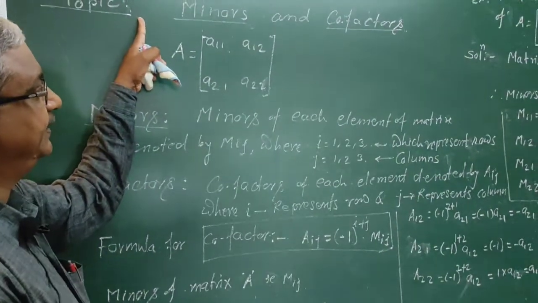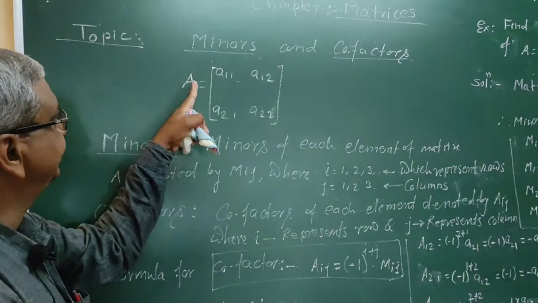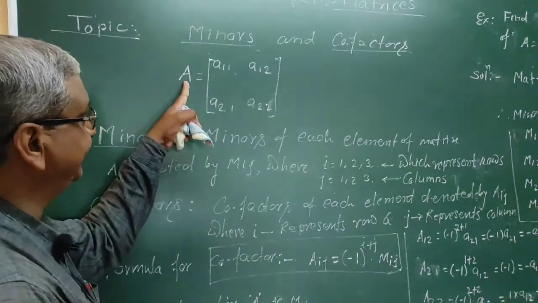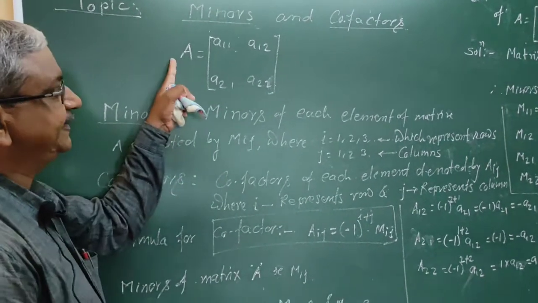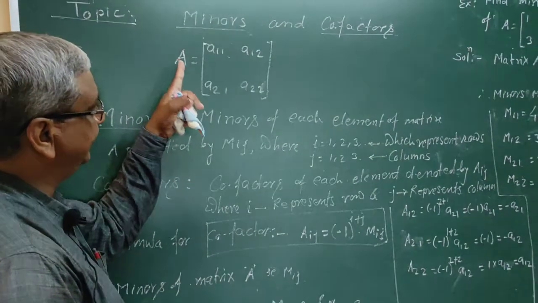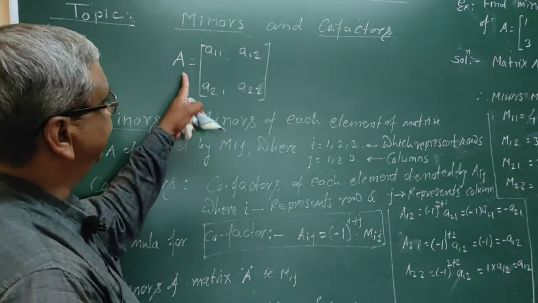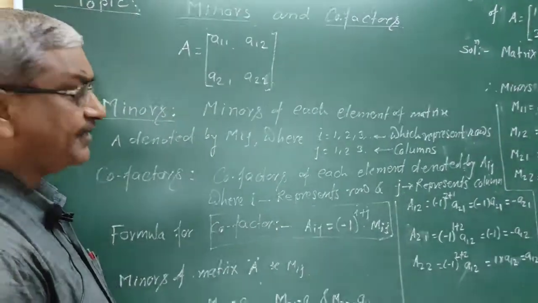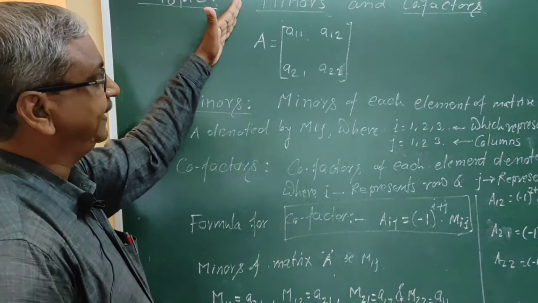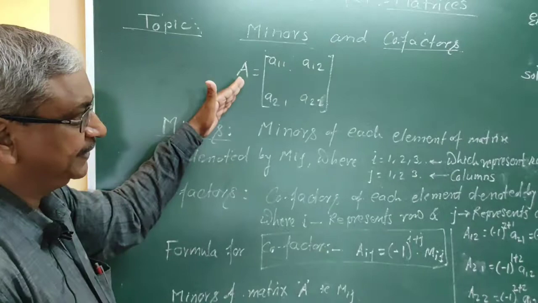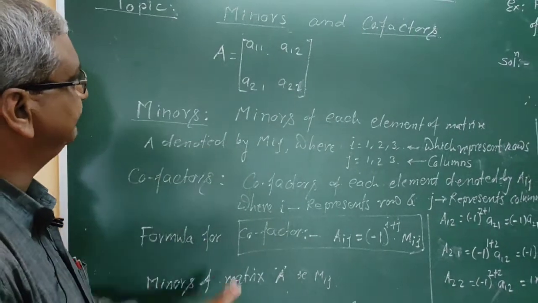Here is the reduction method for the inverse of the matrix A, and there is another method, that is the adjoint method. But as transformations are deleted, this reduction method is also deleted. Therefore, we refer here to the adjoint method to find the inverse. First of all, we discuss some basic ideas on how to find the minors and cofactors, which is very important to find the inverse of the matrix A.